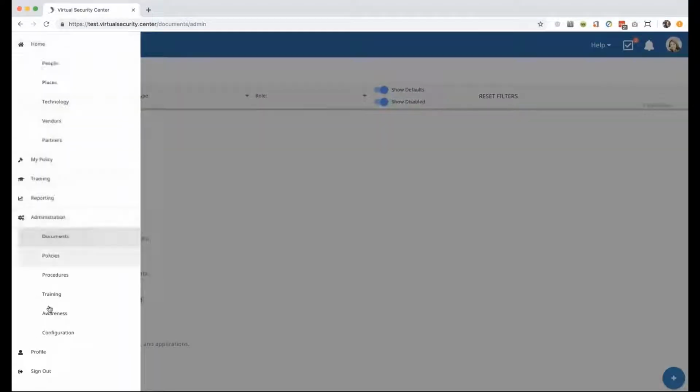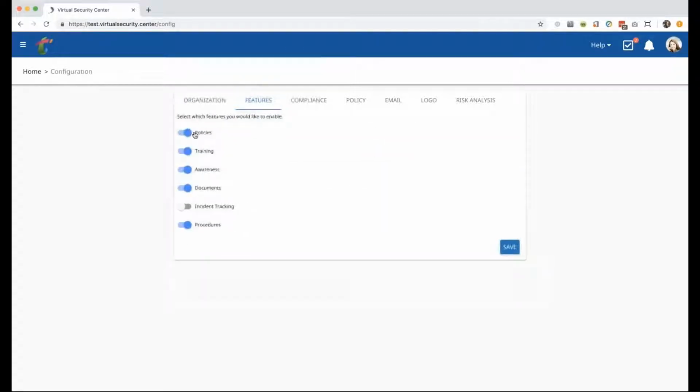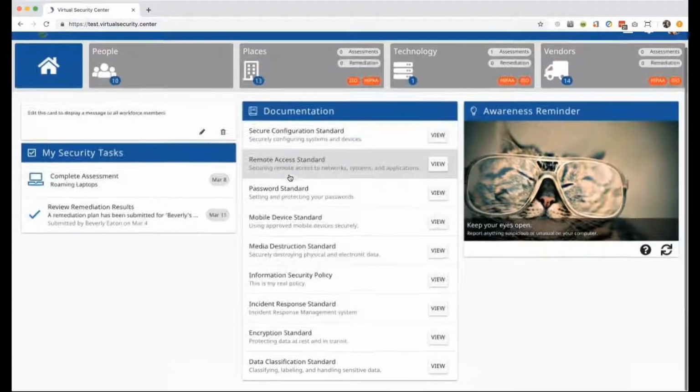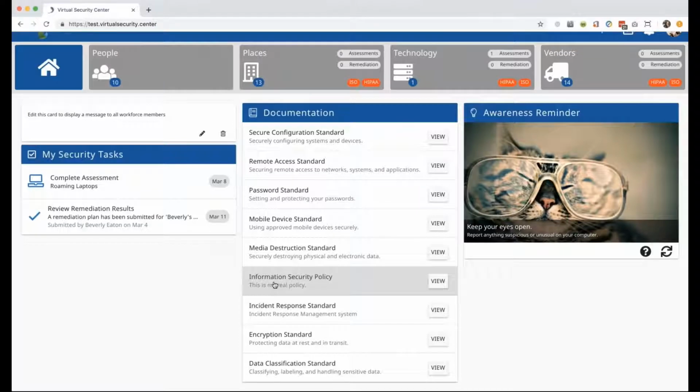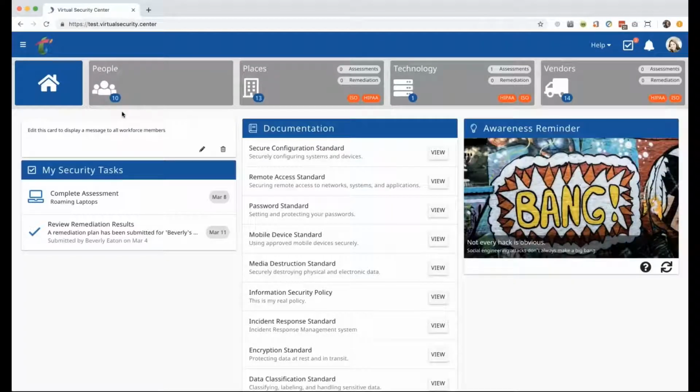And then I can go back to my configuration and turn off policies. And so by doing this, I'm turning off the policy feature for the way that we do it in VSC. But you can see that information security policy has now appeared in the documentation view. So when I go in and edit this, I can see my policy just as I wrote it. So for organizations that had a legacy document, they can just go in and quickly take the policy that they had that was stored somewhere, just copy it, and create that.